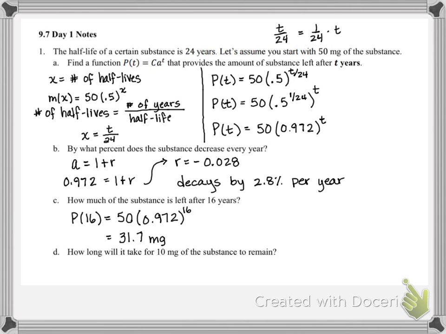So now we want to go the other way. We want to know how long it's going to take for 10 milligrams of the substance to remain. What would you guys guess, before we even do it? If it gets cut in half every 24 years. So after 24 years, there's going to be how much left? 25. How much is going to be left after 48 years? 12.5, right? So definitely something more than 48, maybe not too far past 48.